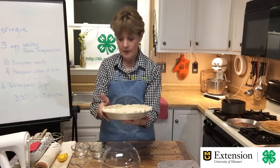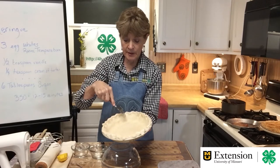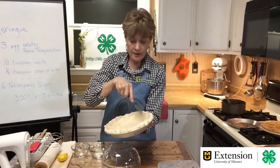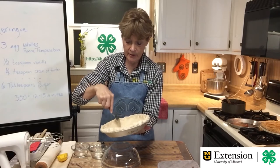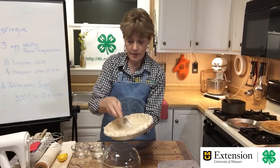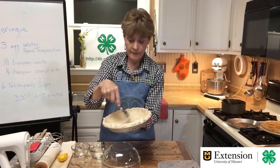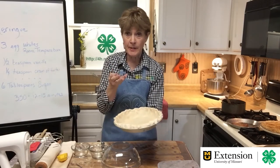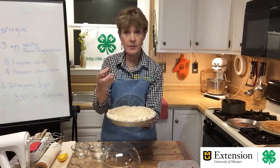So there we are, but we're not ready to put it in the oven yet. It's a very hot oven and it's only 8 to 10 minutes. Take a fork and just prick all along the bottom of the pie shell, on the sides a little bit, and across the bottom. Remember that steam that puffs up the pastry and makes the layers? Well, that needs to escape.